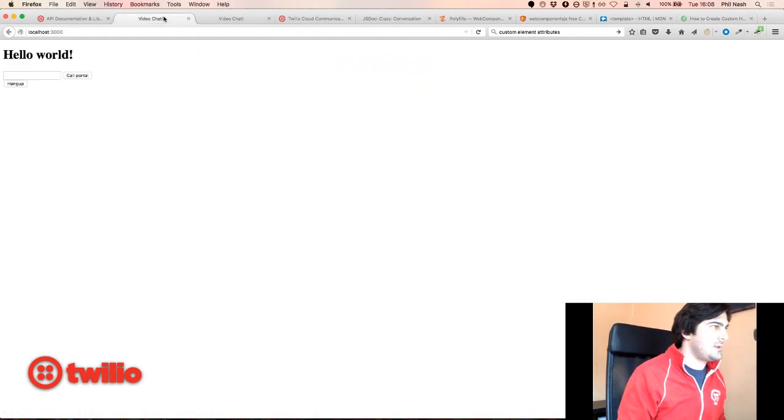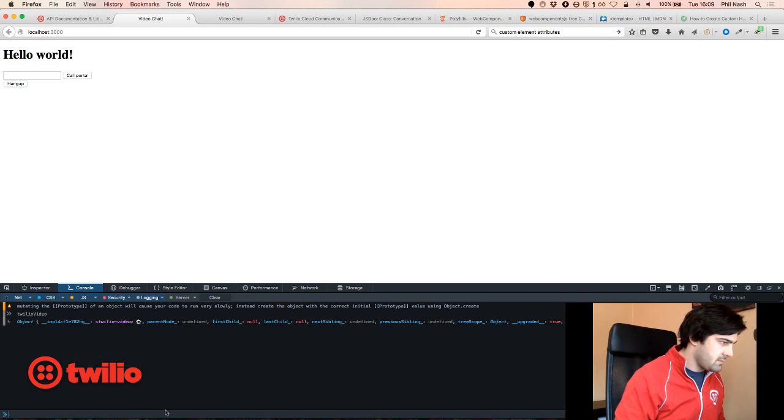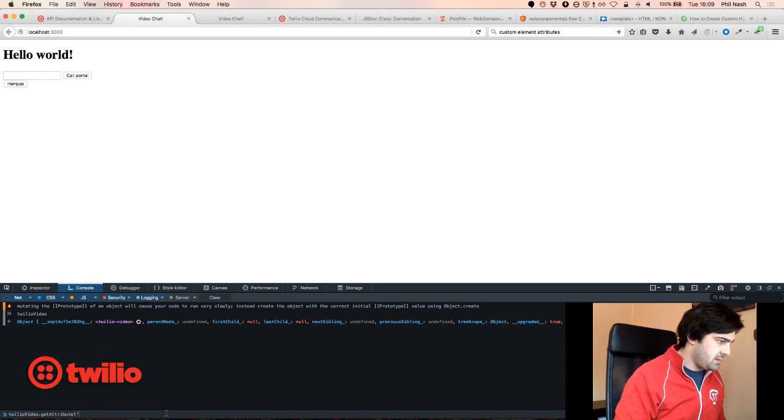Let's see if we can just get attributes on it, because I've set that token attribute to it now. That's our object. We can get attribute token path, and it gives me /token.